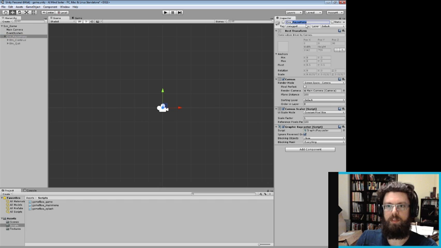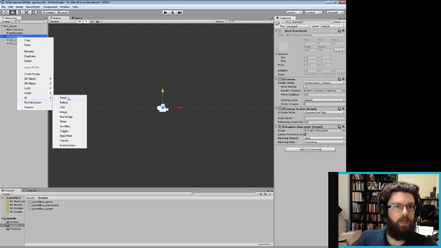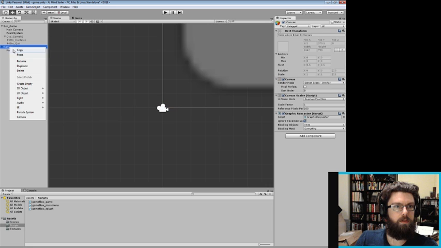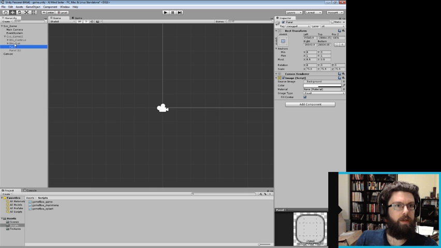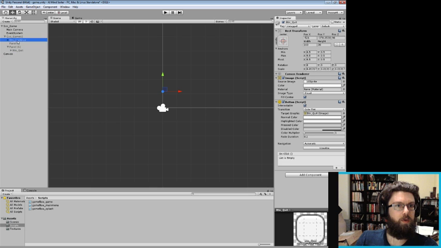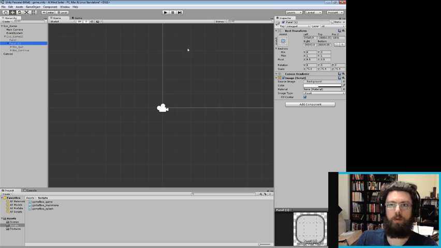Canvas game UI. Okay. And then we want some panels. Two panels under this canvas. And button quit and button continue are both under panel 1. This is going to be panel pause.